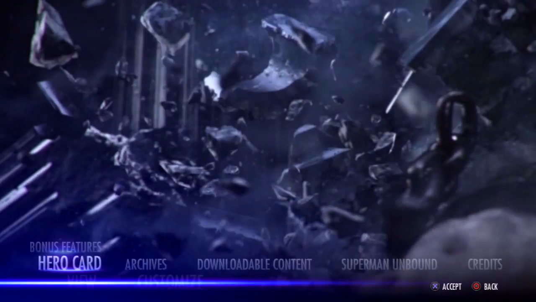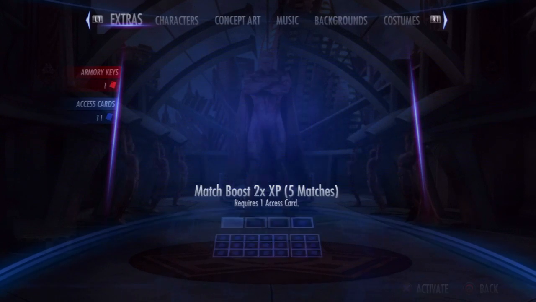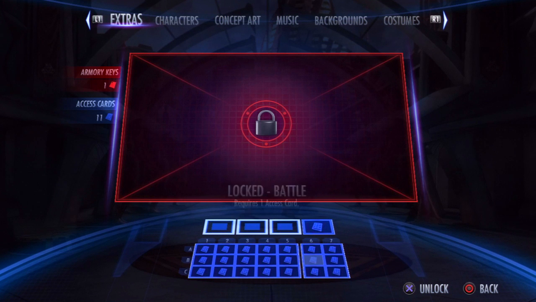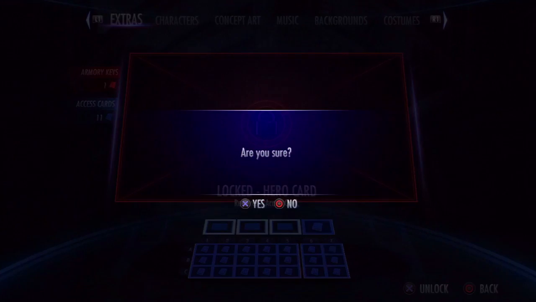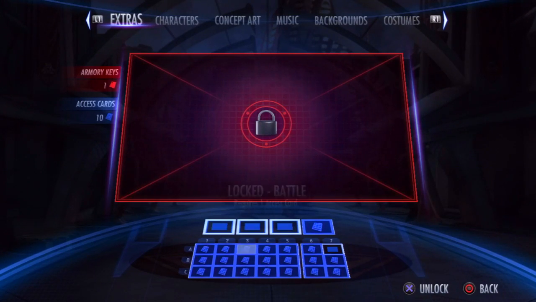And then you can go over to the archives and check this out. This is some very awesome stuff you guys can unlock in here. Just basically anything you do in Injustice will give you experience points. And every time you level up, you get a certain amount of access cards, and you get an armory key card, which we'll get to in a second. You can unlock all these things. Let's just unlock one real quick. So there you go. You can look at some cool concept art and stuff like that.